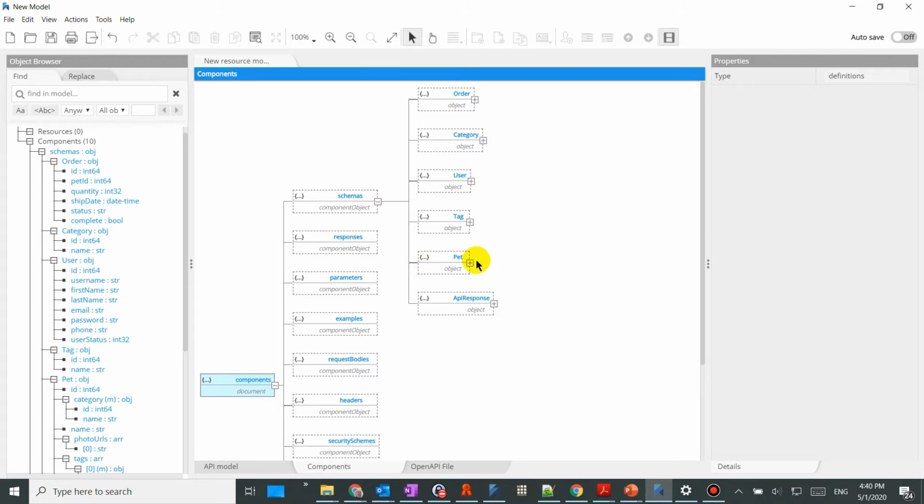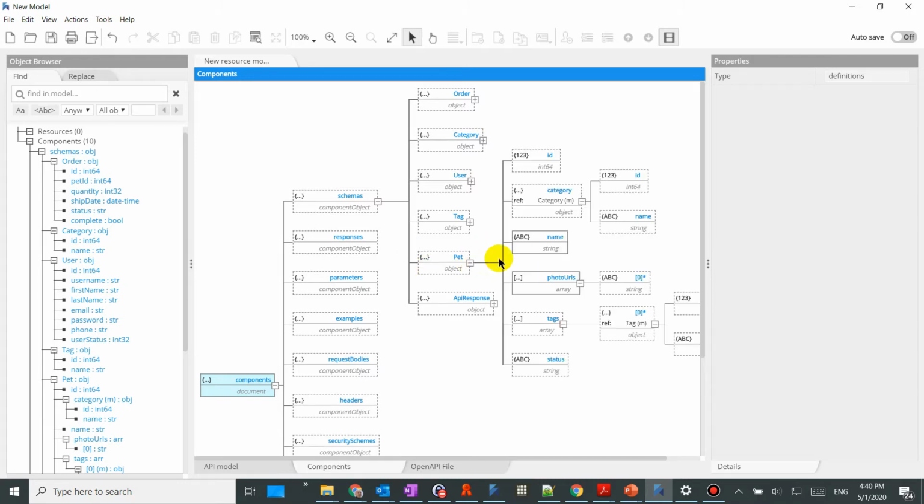We see the pet schema component. When we open it, we can see that it itself makes a reference to other schema components. Category, which is already defined here, and tag, which is already defined over here. Now that these components have been created, they can be reused as much as you want in the API model. And if the schema needs to evolve, you make the change in the central place so it is immediately propagated to all of the instances in the API, making reference to the schema component definition.